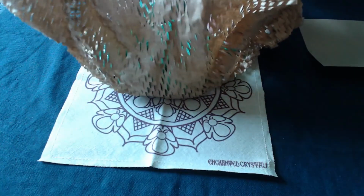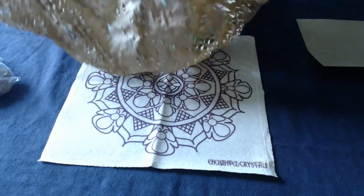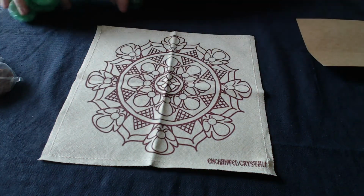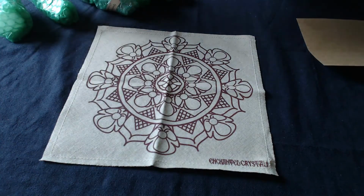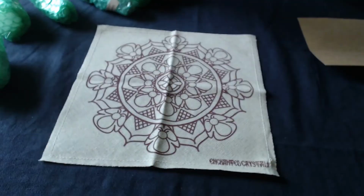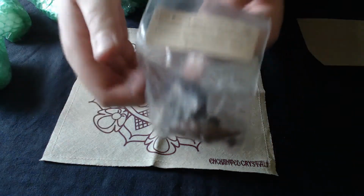So there's a lot in here. 1, 2, 3, 4, 5, 6, 7, 8. We get 8 this month. That's a lot of them. It looks like one of them is the Madagascar candle quartz, which must be this one. Its tag got stuck to my little minis, but you guys know I always go through the minis first. So we have a snowflake obsidian, unakite, turritella agate, sodalite, and red jasper.